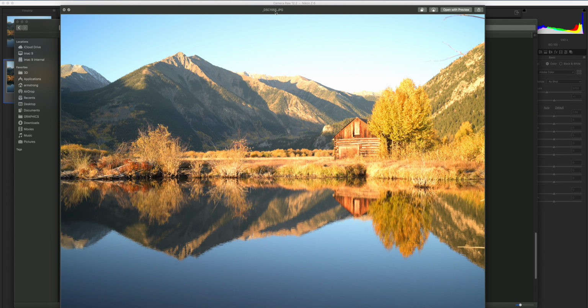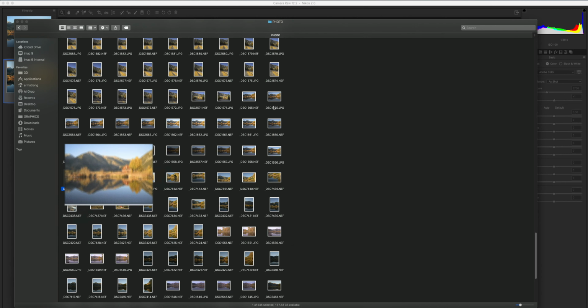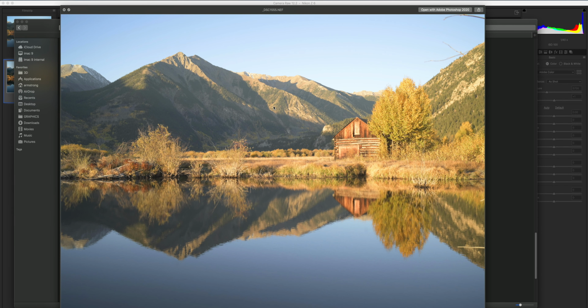So you can see these are the same image. You can see DSC 1555 JPEG and DSC 1555 NEF because I shot on a Nikon Z6, and I am just using the preview option on my Mac. So you can just hit spacebar to open and close a quick preview of your images. So again, here is the RAW, and here is the JPEG.